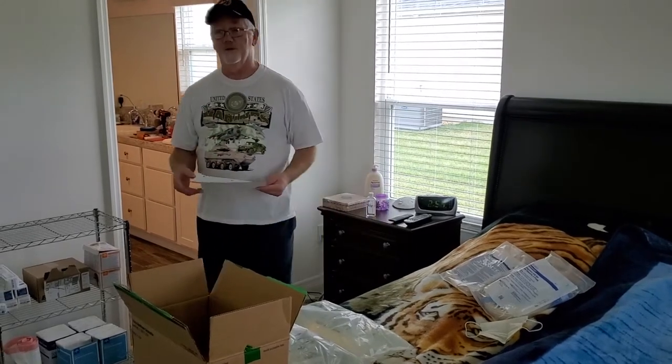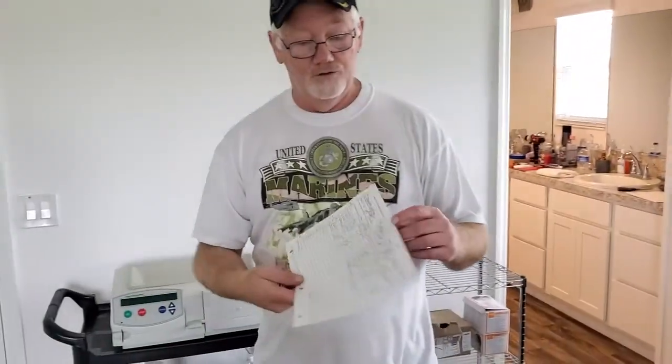So essentially what we're going to do first, I'm going to show you this little piece of paper that your nurse should provide for you. It's going to give you a breakdown — the date, your vitals including weight, pulse, blood pressure, the type of dialysis solution that you're using, your initial drain, your UF, average dwell time, any comments, and your temperature. It should look something very similar to this. We want to stay consistent at the times that we take our vitals.